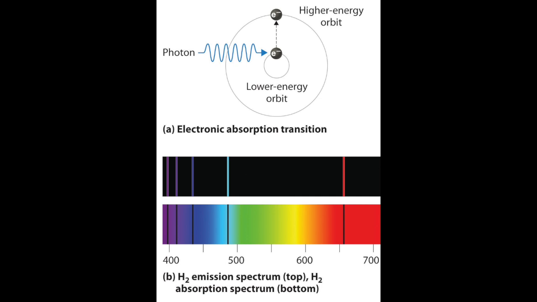And so we could actually use these unique emission spectra, as they were called, to identify which element it was that was being burned or excited by electricity or whatever it was. So this was very interesting, these atomic spectra, but scientists in the 19th century had no idea why they occurred. There was no explanation as to why some frequencies of light were emitted and some weren't. And so this was the atomic spectrum problem.